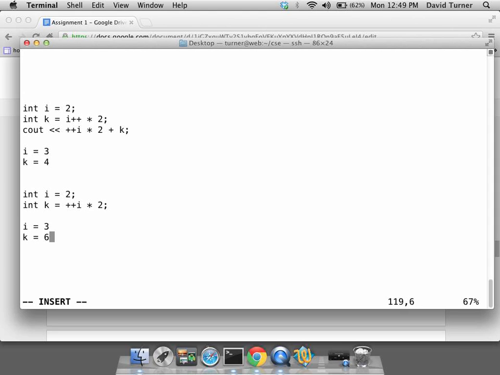Up here I becomes 3 because we only increment it once. We just delayed the increment. Here, in the same way, I is only incremented once. But we do the increment immediately before we use I in the expression in which it appears. So when we increment I early, we're going to get a bigger number when we do the multiplication.